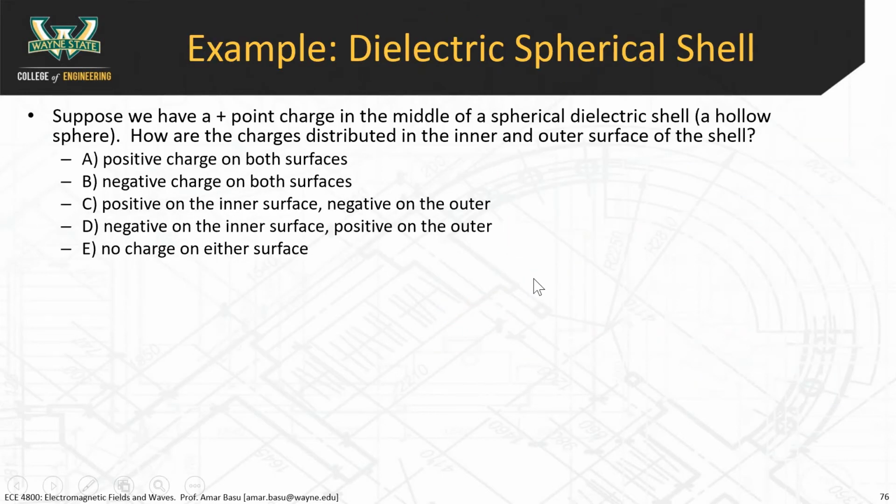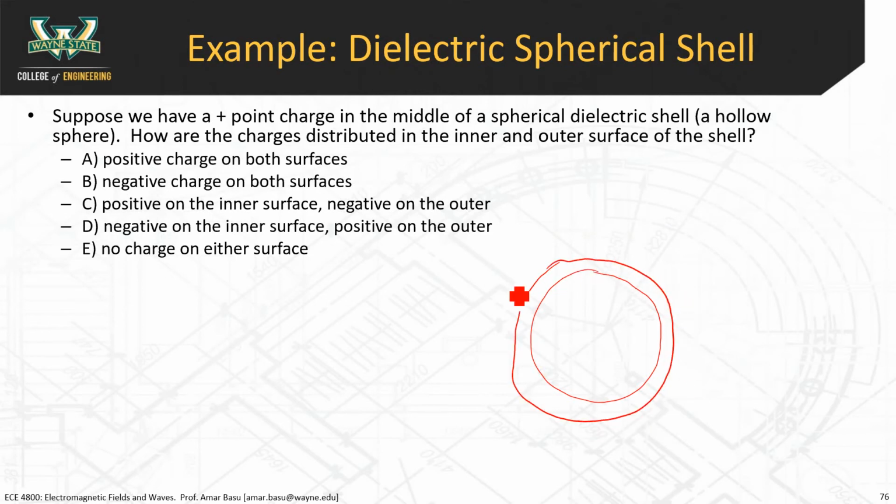So let's just do a quick example so you can think about fields and dielectrics. Suppose we have a positive charge in the middle of a spherical dielectric. So imagine that we have a hollow sphere like this. And this is a shell. Okay? Now, this is made up of a dielectric material. Now we say we're going to put a positive charge right in the middle, in the interior of the shell. This is air inside. This is a dielectric material surrounding it. And we just somehow put a small charge in the middle of the shell.